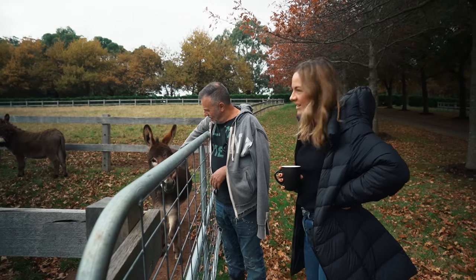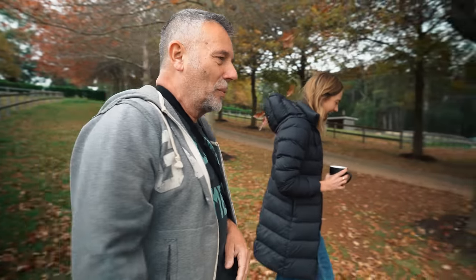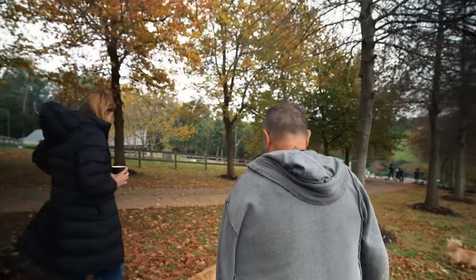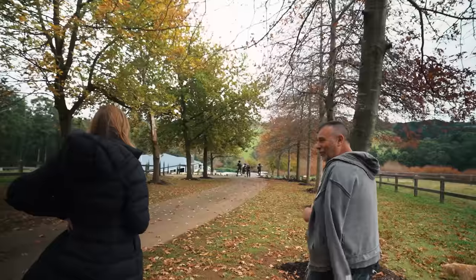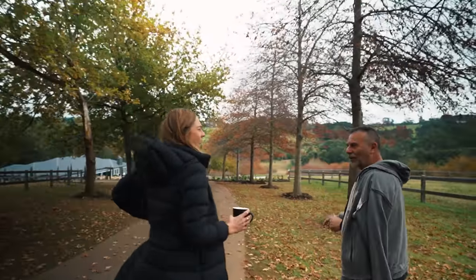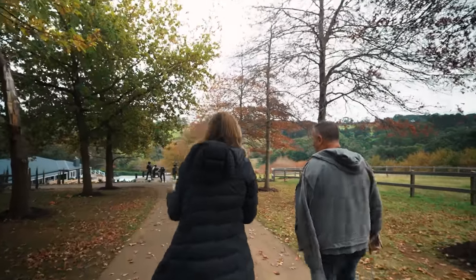Do you have any other animals here? Three dogs. We've always had Dobermans, but then we got these guys. We went on a holiday in Italy when I was 50, and there were a couple of guys we stayed with on their farm and they had about five of these dogs. I've never even heard of them. They're called Neapolitan Mastiffs - so I thought I want one.